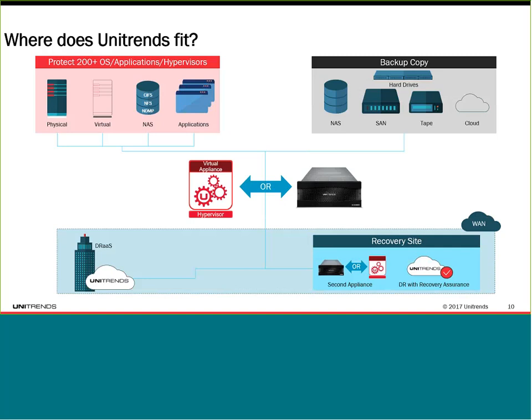And then we do hot copies as well, or replication, to a secondary Unitrends appliance at your recovery site or to the Unitrends cloud. Both in the cloud and within your local environment, we have recovery assurance. Recovery assurance automates that DR planning and DR testing for you, spins up from the backups into a sandbox, gives you RPO, RTO compliance, even gives you a test and dev environment that you can jump into and run your own testing. With the Unitrends cloud, not only do we do automated DR testing, we can actually host and manage your DR infrastructure through our data centers in what we call DR as a service.